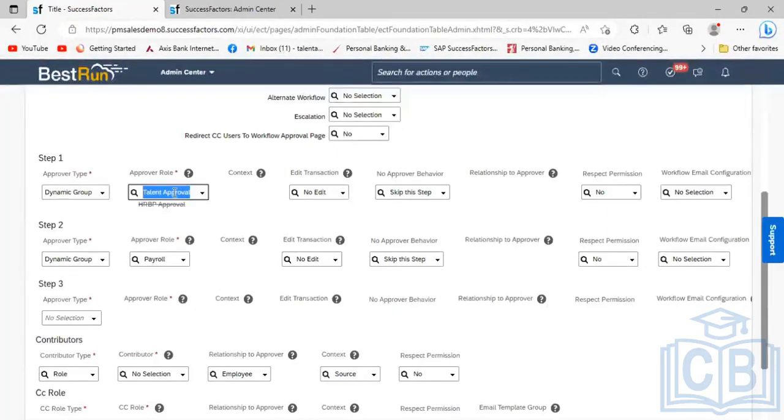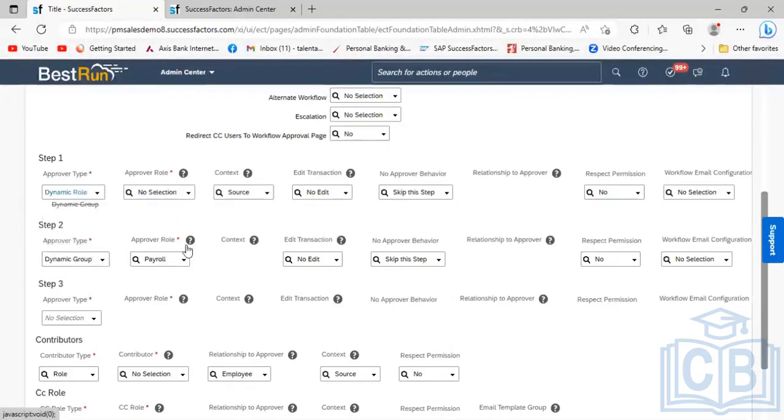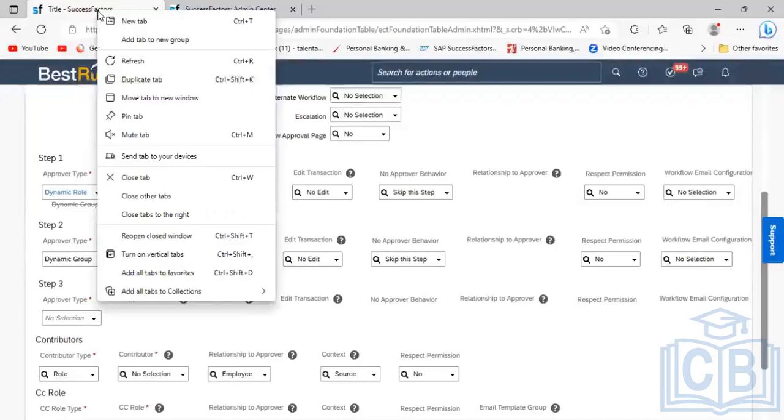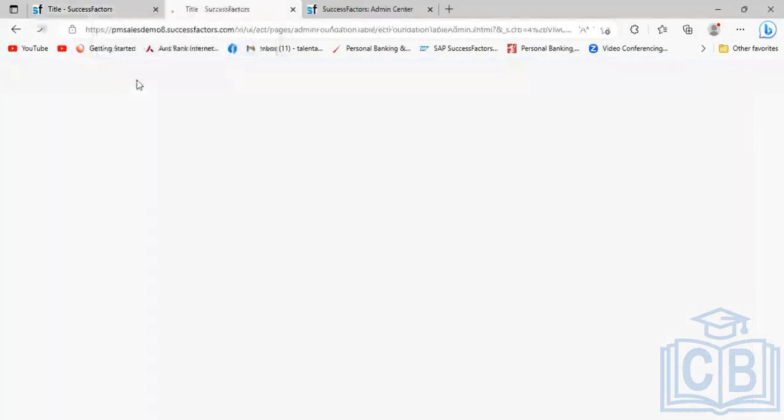Then coming to another behavior, that is of dynamic role. We have seen role, we have seen dynamic group, now we are seeing dynamic role. So when we are selecting the dynamic role, here also we can see a lot of dynamic roles populating. From where is it coming? I told you in the other foundation we have workflow, event driven, and dynamic role as a foundation object. All these drop down results are coming from the manage object pay structure.